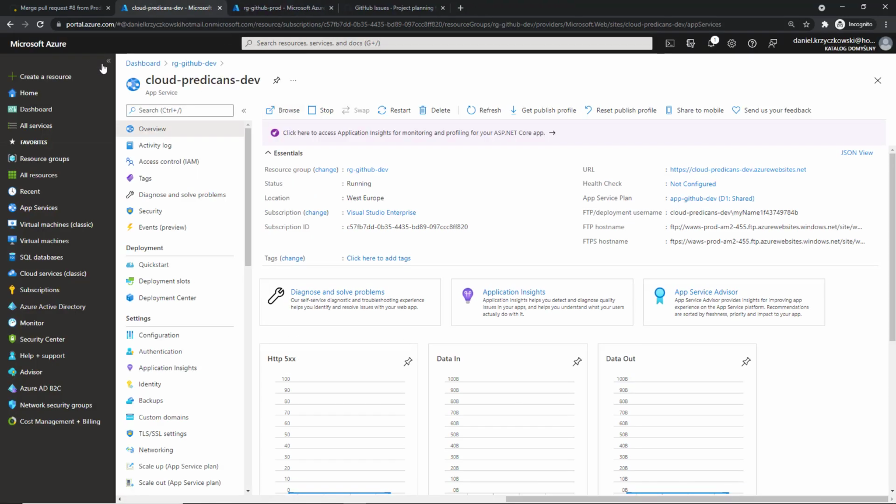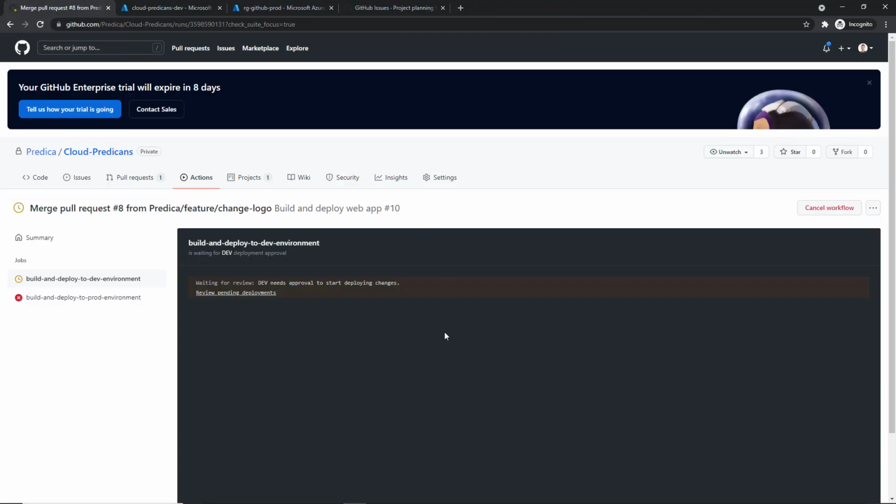So here, to do it, we will need GitHub Actions. So with GitHub Actions, we can define many different kinds of tasks that will be triggered once we merge something to the specific branch. So it is exactly the same like in the Azure DevOps pipelines. We can decide that we would like to build specific kind of application.